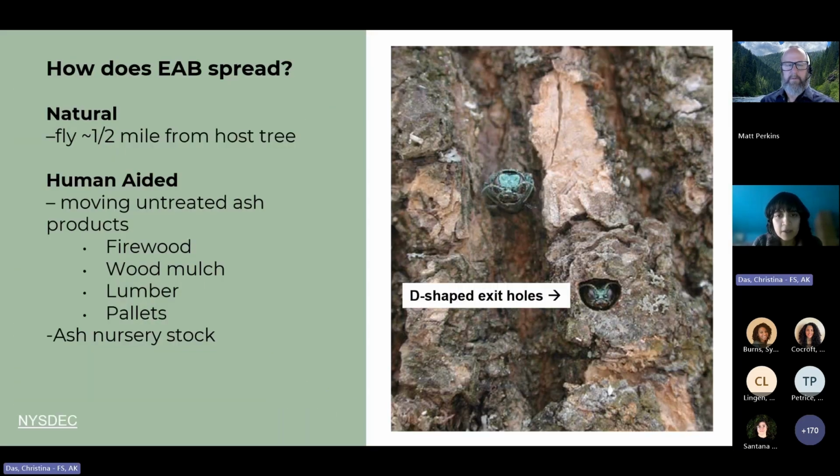So how does it spread? On their own, the beetles typically fly about half-mile radius from their emergence tree, but we're more concerned about the human-caused spread. Most EAB movement can be directly linked to ash firewood movement or nursery tree stock. To slow the spread in new areas, many states impose quarantines to limit firewood movement in counties with known infestations. While this won't prevent the spread completely, it does buy local municipalities time to prepare.